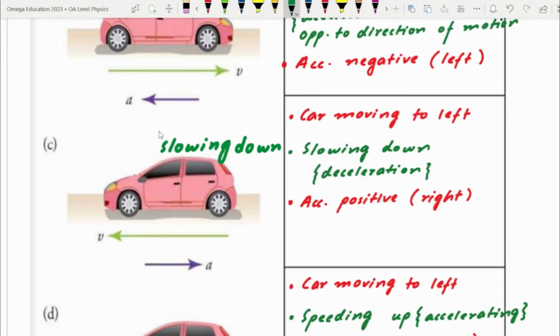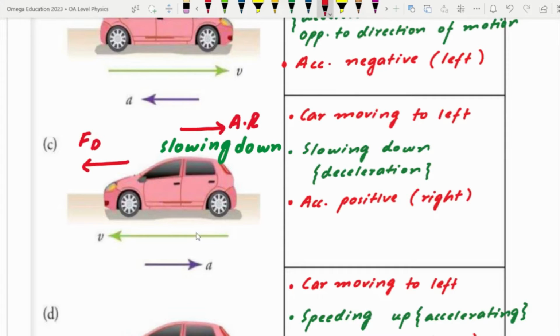Well, for negative acceleration, the acceleration has to be towards the left side. But let's see if the acceleration is towards the left side. The object is slowing down and moving towards the right, so the driving force would be towards the right side, and the air resistance would be towards the left side. Which one of these two would be greater so that the object can slow down? And the answer is air resistance. Only then the object can slow down.